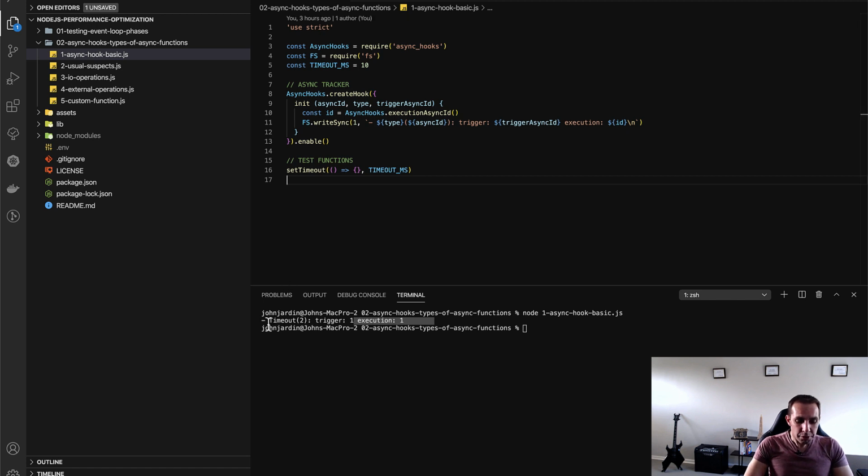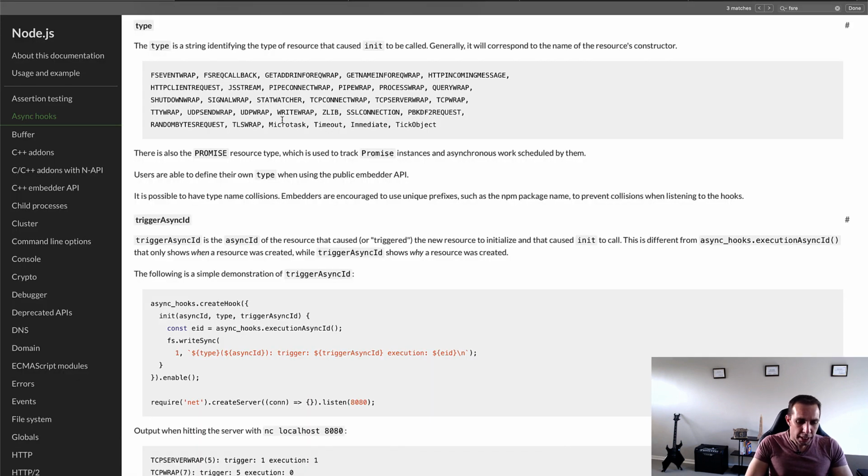Now, coming back to this task type of timeout, you might be asking yourself now, okay, how many types of asynchronous functions are there in Node? And the answer is pretty simple, because at the core, these are the following task types that are identified by NodeJS themselves in their documentation. And I will provide a link to this documentation in the description. But the truth is, this does not make up all the task types in its entirety.